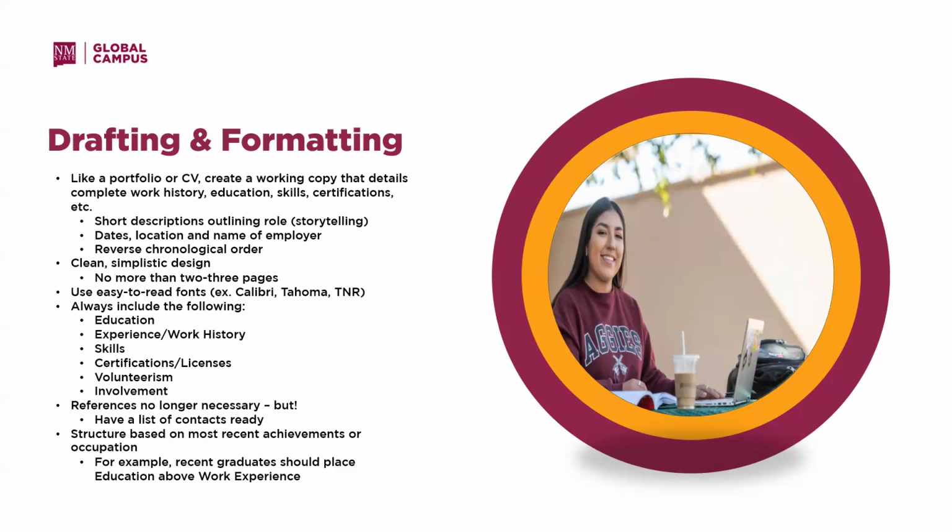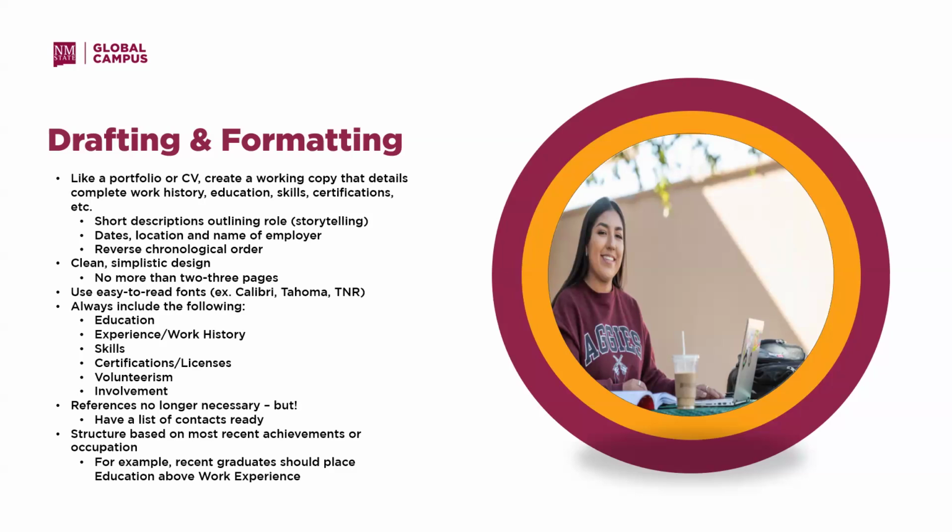So dates and locations and names of employer, you want to be mindful of your spacing and how much real estate you have in those couple of pages that you're using or building this resume, I should say. For example, you can put the dates of when you worked there, from let's say July 2021 to present. That's perfectly fine. As far as location of employer and name of employer, yes, you definitely want to list the role that you had, and then you want to also list the name of the company.